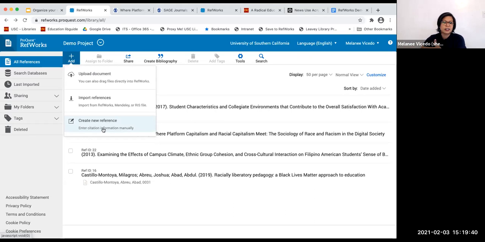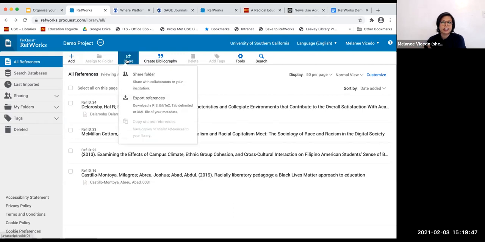You could share your folders with a collaborator. If you have a group project or a co-author that you're working with, you could share your folders. Or if you want to export your references into another citation manager, or put them into an Excel sheet, you could do that as well.